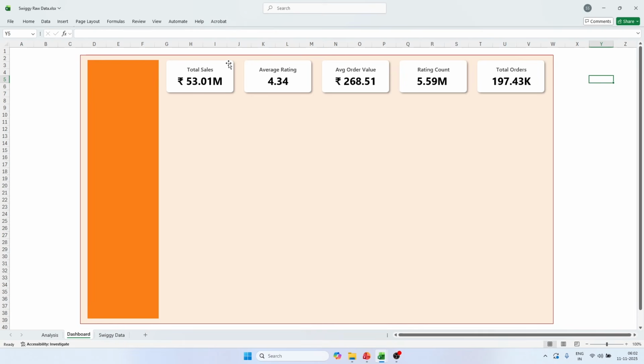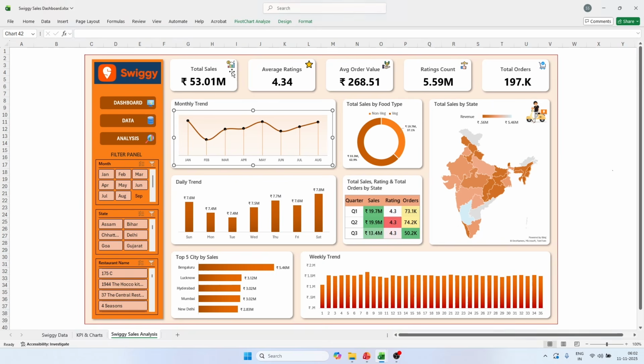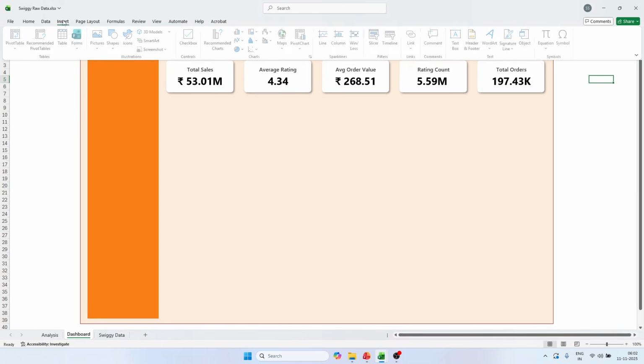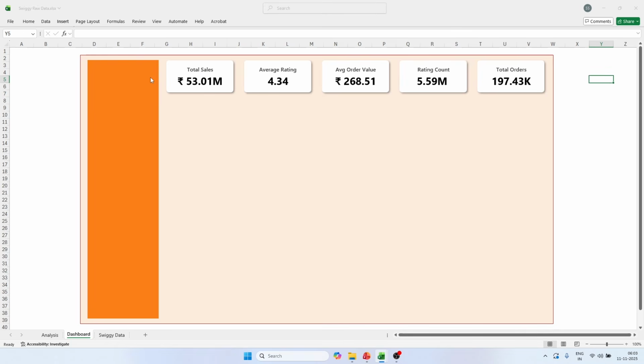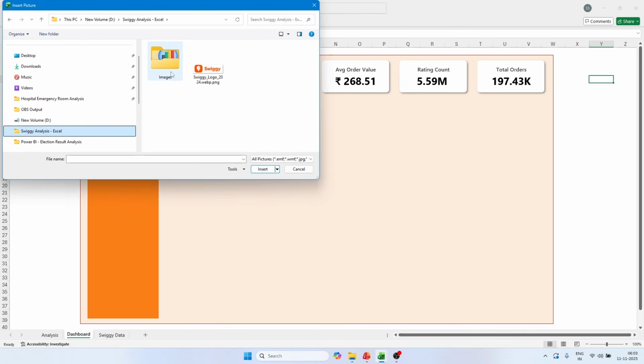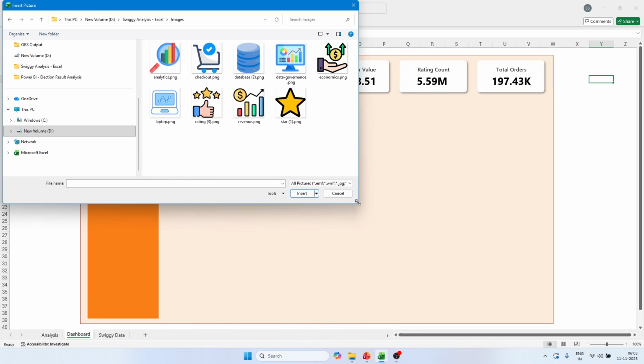Next thing we will do, we will add the total sales shapes over here. You can see these particular icons we will add over here. For that we have to go in insert. The images which I have used are already available in the description box. From there you can download all those images. So I'll go in pictures, and here I'm seeing multiple options, but if you are also seeing, just go to place over cells. And I have to use this device. Place over cells and from this device, and I will select those images from here. So you can see here all the images are available.